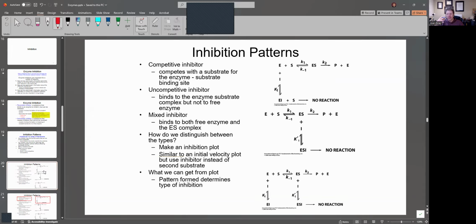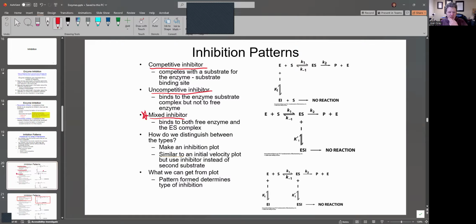I say that because when an inhibitor is designed, you might say, okay, I'm going to design this molecule to stabilize an ionic interaction between these two amino acids, and therefore I expect it to behave like this. I expect the Km to go down. I expect the Vmax to go down. But what actually happens? There are three major types of inhibitors: a competitive inhibitor, an uncompetitive inhibitor, and a mixed or non-competitive inhibitor.